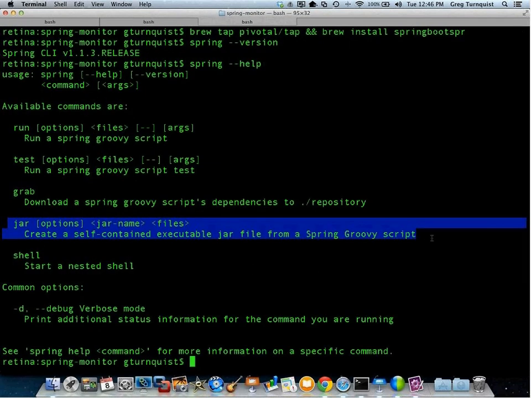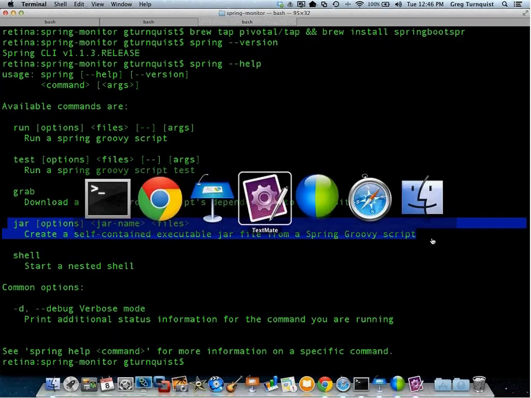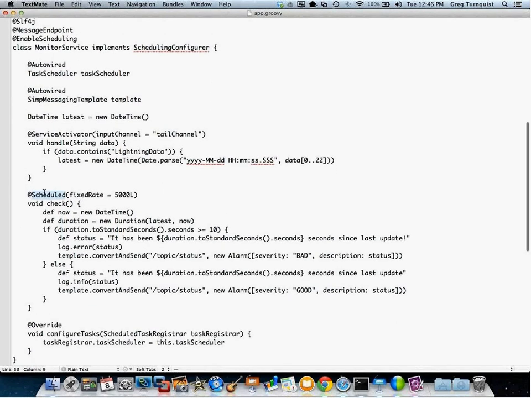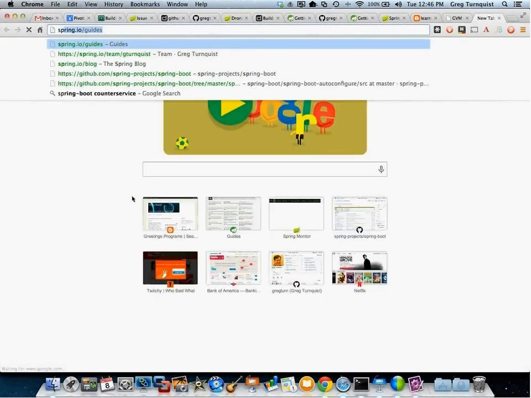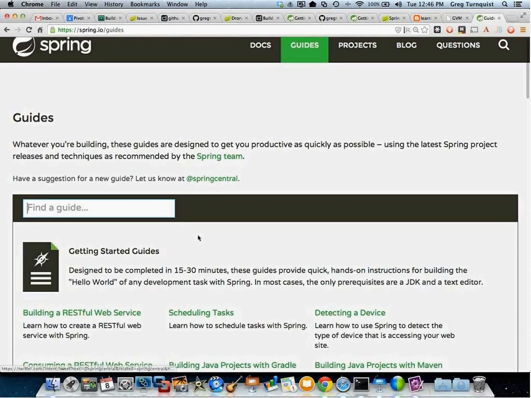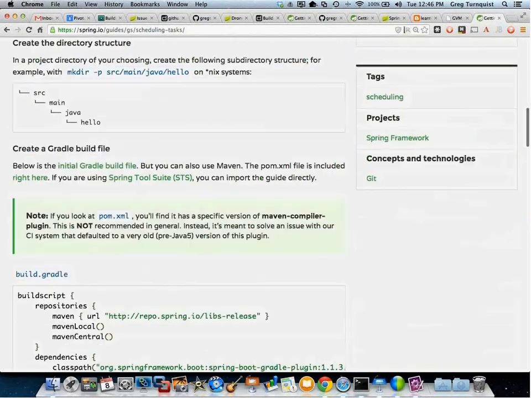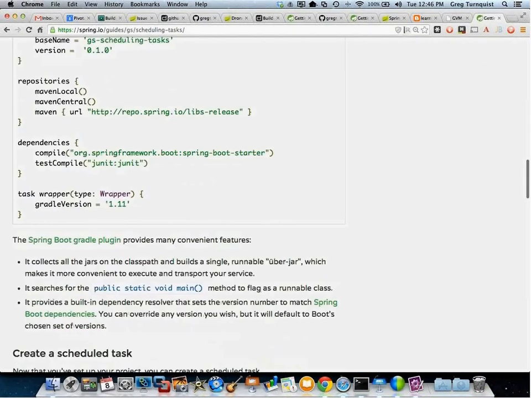Excellent. Okay, so back to Daniel's question about the parameterized @scheduled annotation. Do you want me to repeat the question real quick? I think your question was: is it possible to parameterize this? He wants to use an expression to find it in a config file. Yeah, I don't know that one. I don't think they talk about that in the guide. We have one guide that talks about scheduling tasks. I don't remember that being mentioned as an option. We may have to take an action to try to answer that.